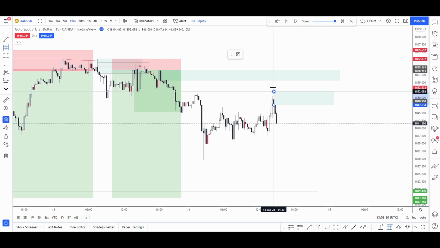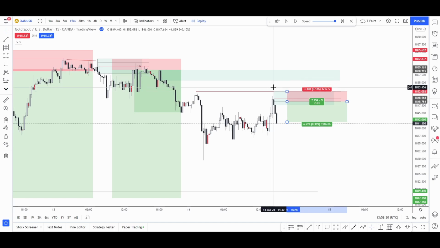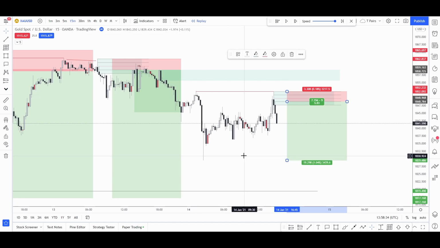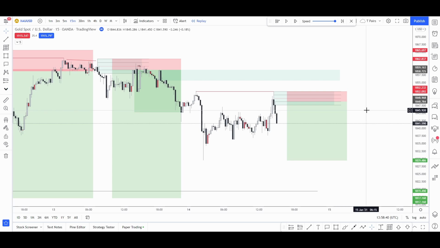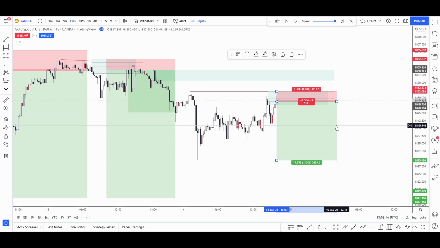I'm only doing the body to the wick. The whole candle would just be ridiculous in terms of stop loss size. So let's just try and see what kind of risk reward ratio we'll get. And with this, let's just target here. Let's try to bank some money. Yeah, that's a 5-to-1, so let's try that. I think this might be a bit of a trap. Okay, we're in. Let's move this over correctly.